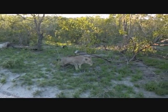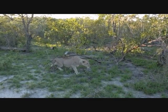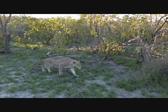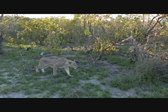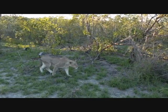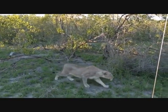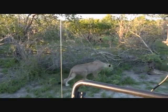Oh, this is incredible. Alright, everyone, we can't move right now. So if she goes for it, you're going to lose sight. This is unbelievable. She's hiding in the cover of a fallen knobthorn tree. There's a buffalo on the road. You can't see her, probably 60 meters behind us, 180 feet or so. The male can see her moving. Now she's using us as well. She's seen the buffalo turn around, so what she's doing is making a little bit of a move here.